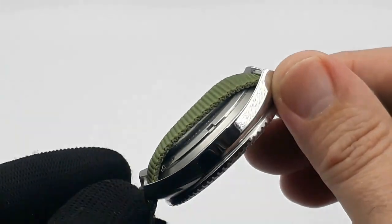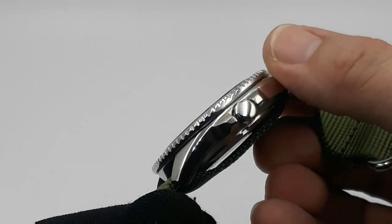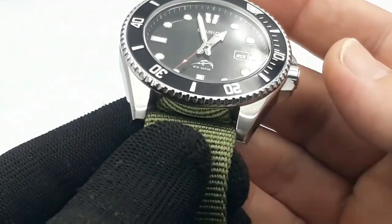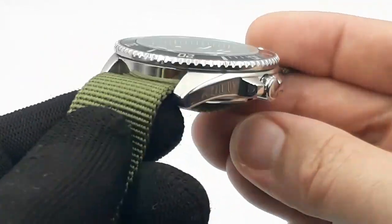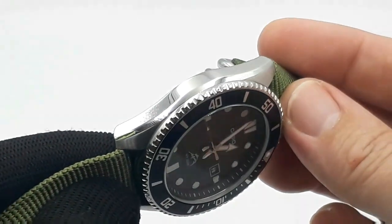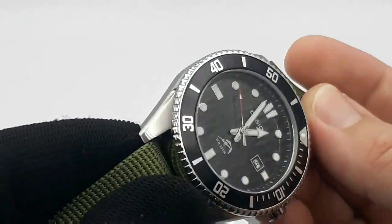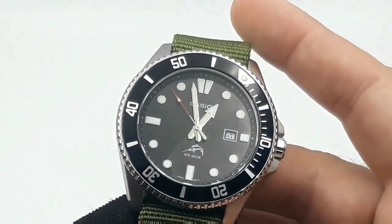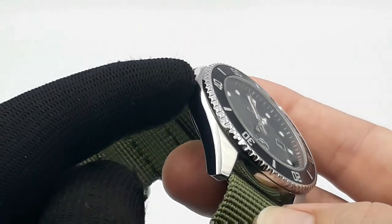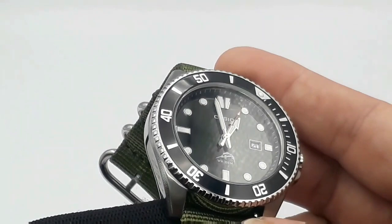We have stainless steel construction throughout, 316L, so bezel, case back. Combination of brushing on the top of the lugs, high polish on the sides. The finishing's okay, the transitions are fairly soft, but it's okay. It does have that nice full bevel going the length of the case, which I do like.